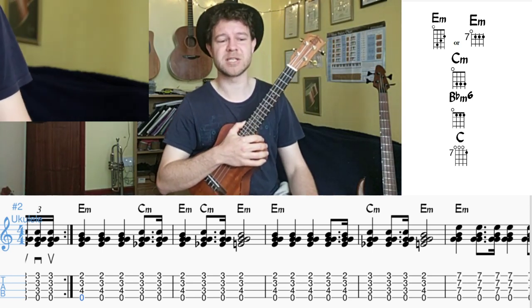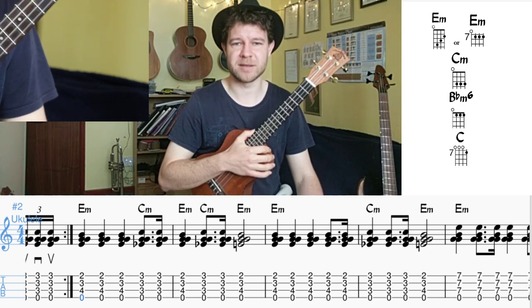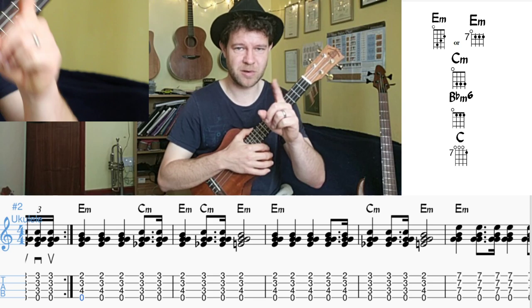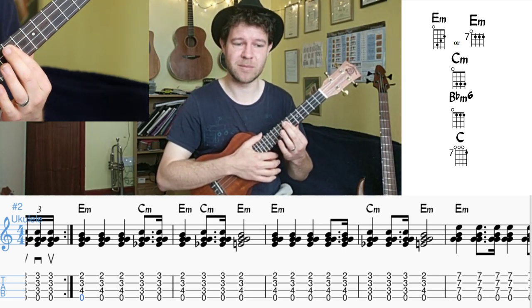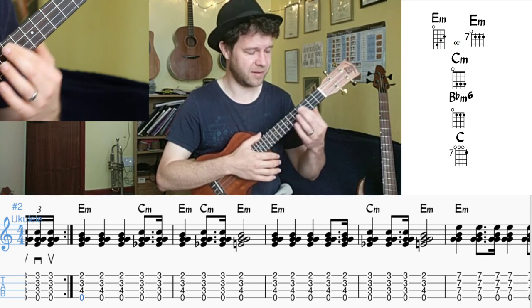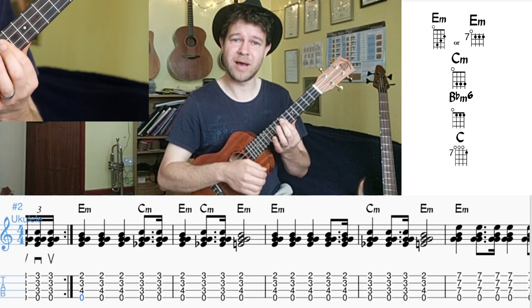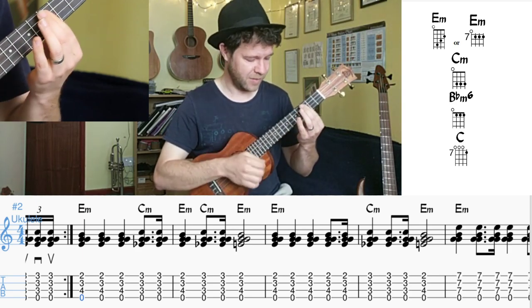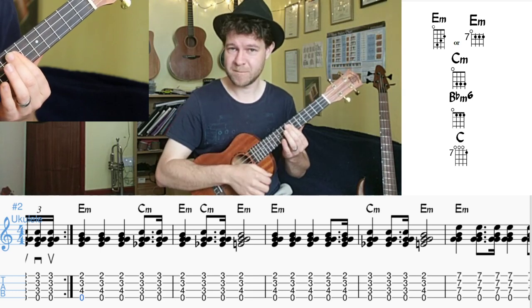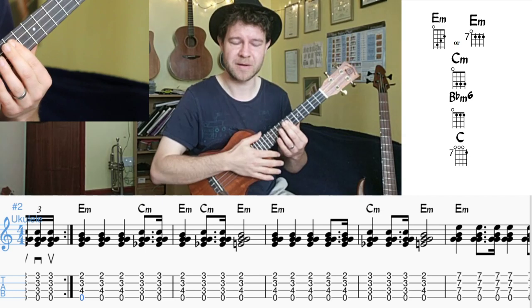So there are essentially three parts to this piece. This is part number one. We're going to do E minor three times and then a C minor, then an E minor, then a C minor, and then two more E minors. So it's going to go E minor, E minor, E minor, C minor, E minor, C minor, E minor. Do two strums or one strum at the end. Let's do that again. This is the first part.